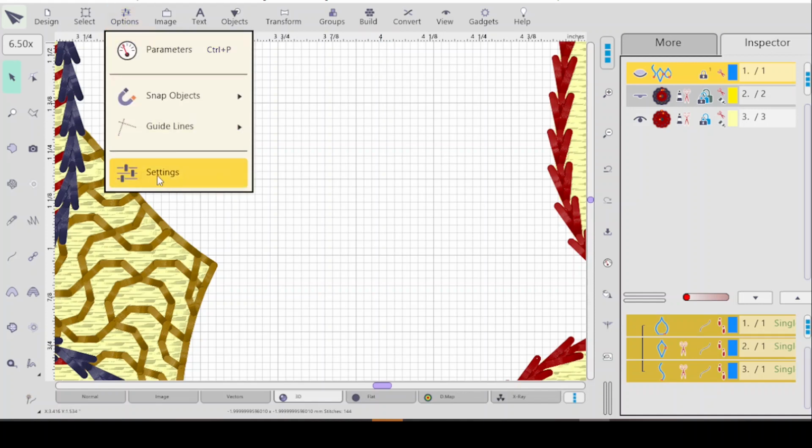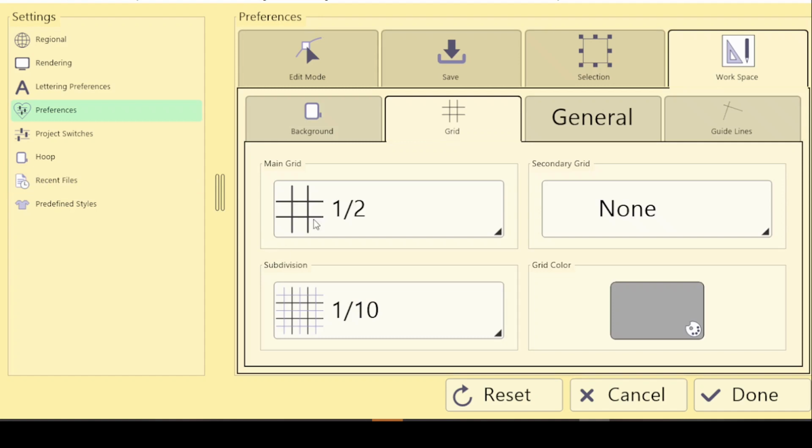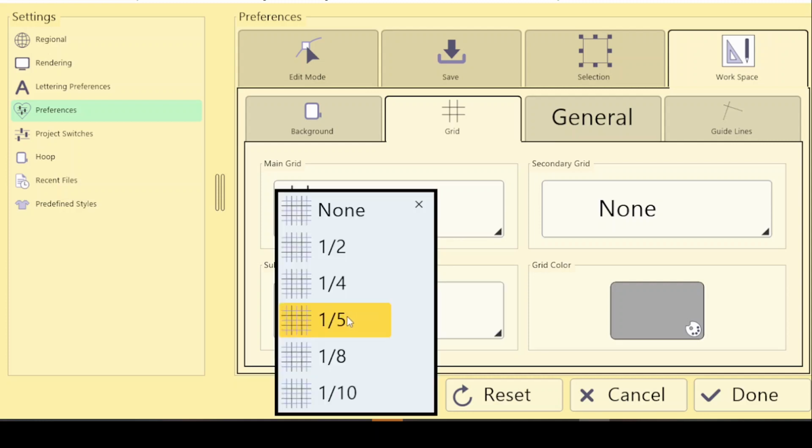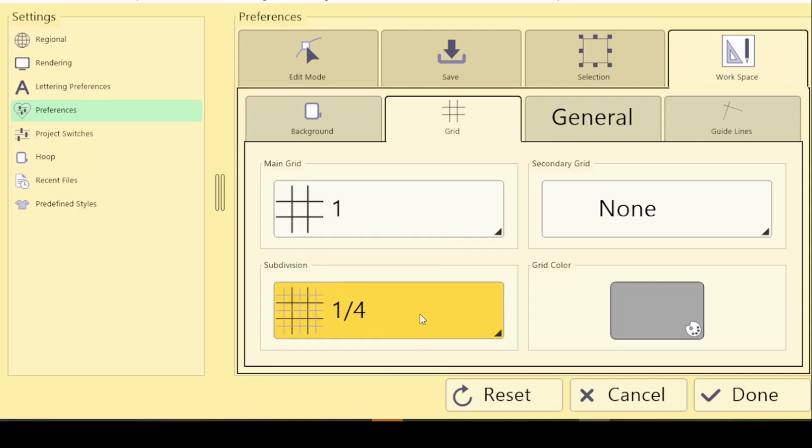So we'll go to options, settings, and we're doing 1 and 1/4. Our inches are based on 1 inch.